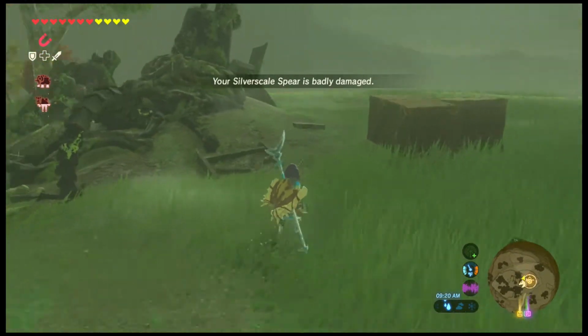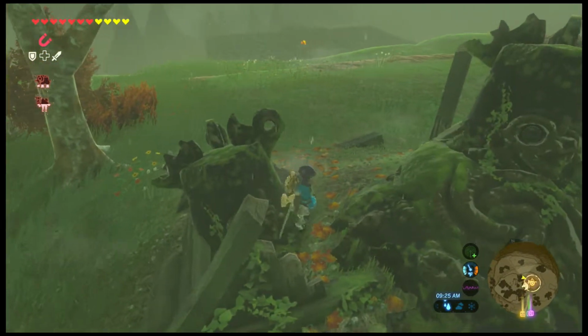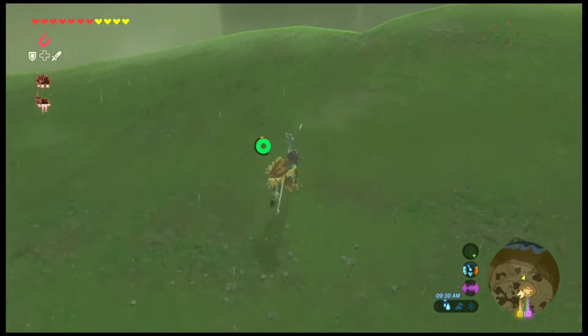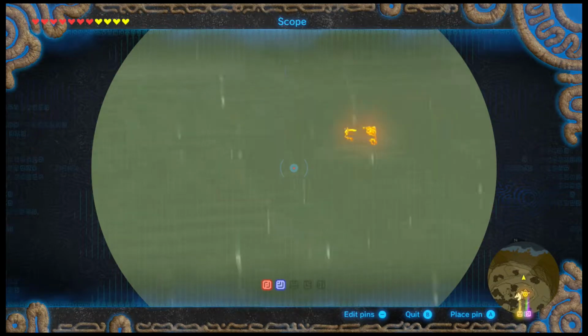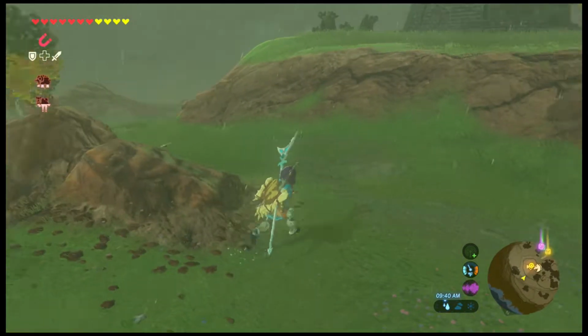Oh yeah, I already put that away. Go ahead and search these. Or not. What the hell? Is that a giant hedge maze? That's a giant hedge maze. Sort of. But there's a shrine in there. I might even hit it.